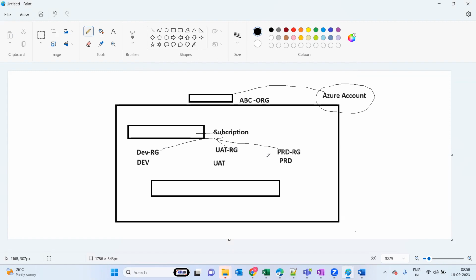You may have one more use case. All the services you can maintain here also, Dev, UAT and prod. You can take it up as all resources.